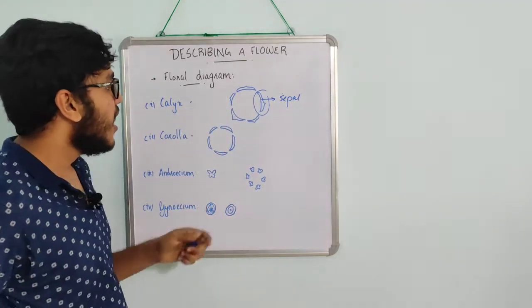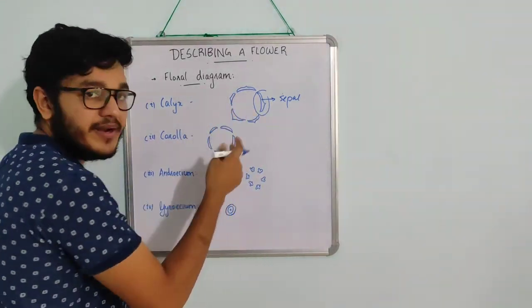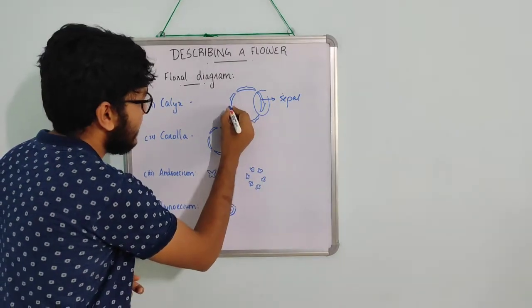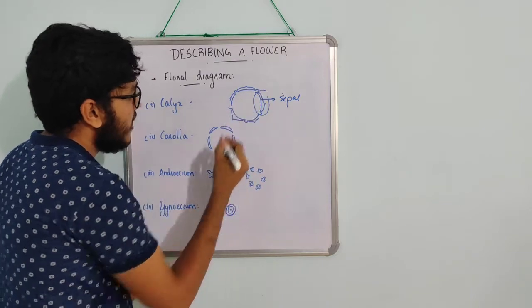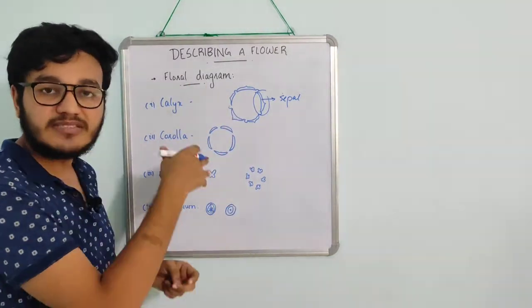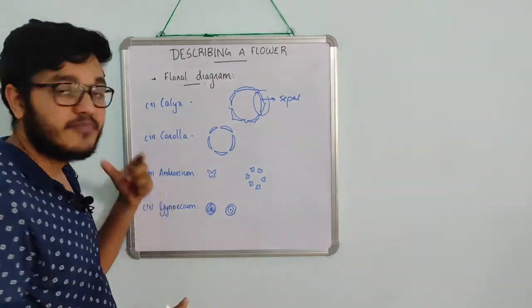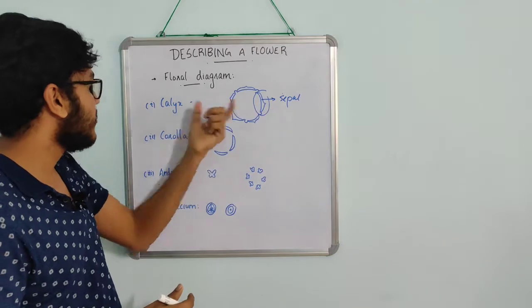So I have represented a simple polysepalous condition, it is not joined. If it is joined, that is the gamosepalous stage, you should represent it like this. It should be joined like this. And accordingly, if it is a twisted estivation, the estivation should be represented as we have discussed in the before portions. Now, the second one you should represent inside this calyx is the corolla.